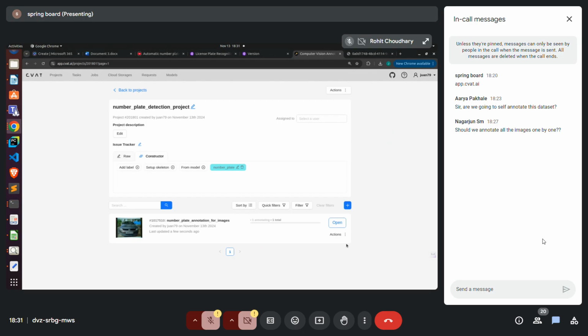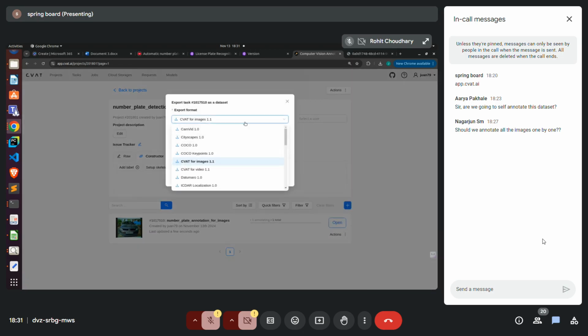After annotating all the images, you can go over here on the action button, and there is an option to export the task data set. You need to go into this option, export task data set, and here you get different formats in which you can download the images.